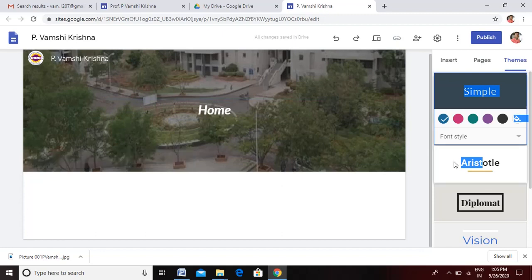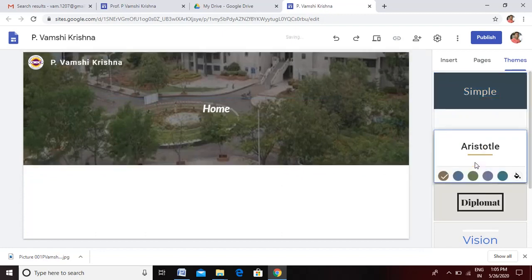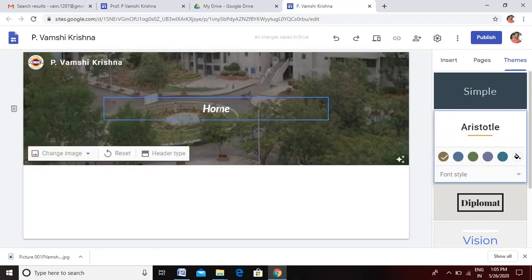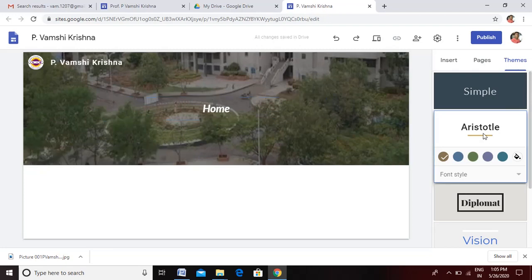Now I'm using this Aristotle. If you observe the text, some text may be bold or the font may change. Here in Aristotle, you can use theme colors like blue or green.